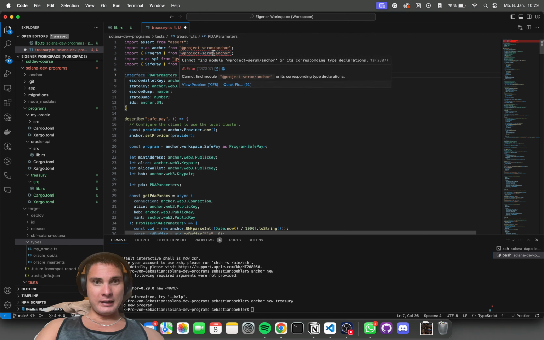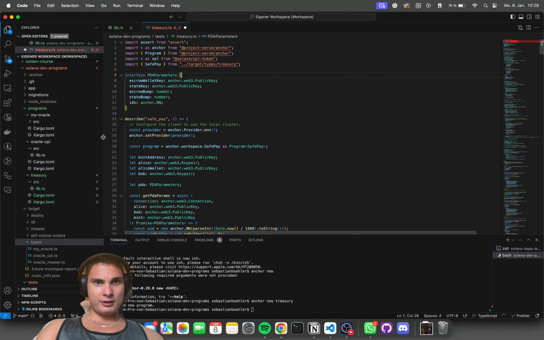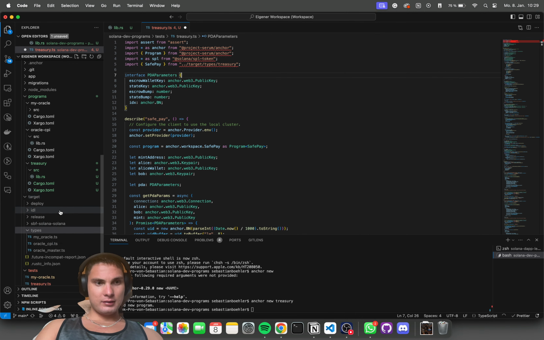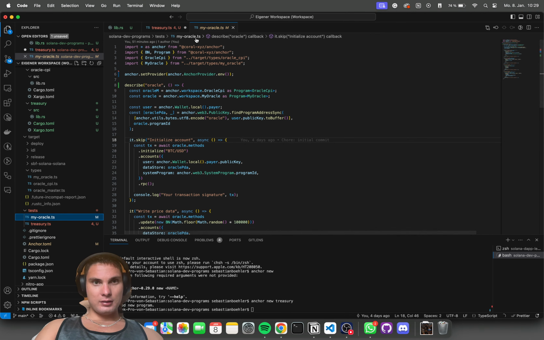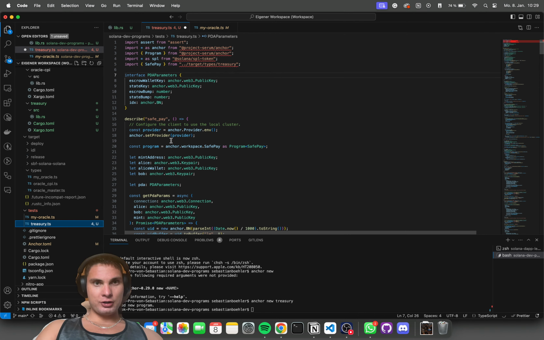Anchor should be installed. Coral XYZ Anchor. Project Serum Anchor.